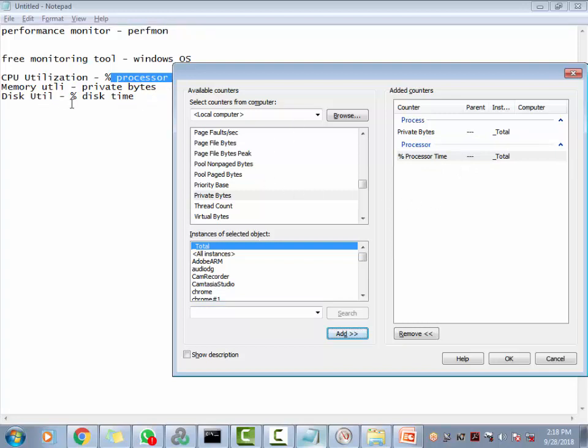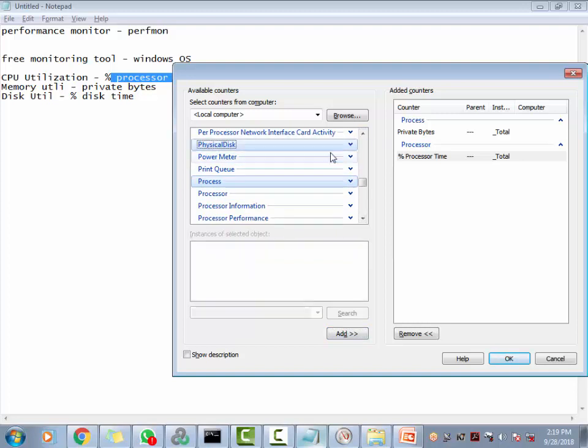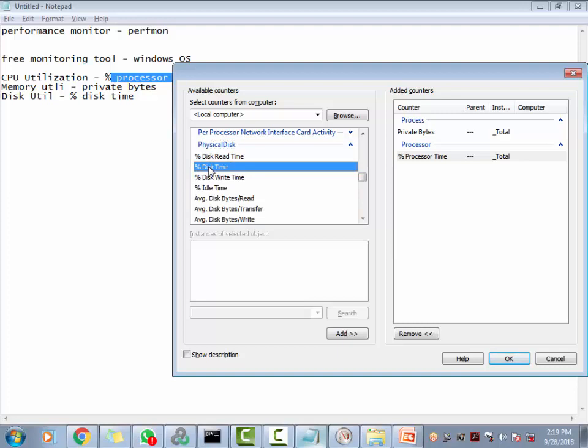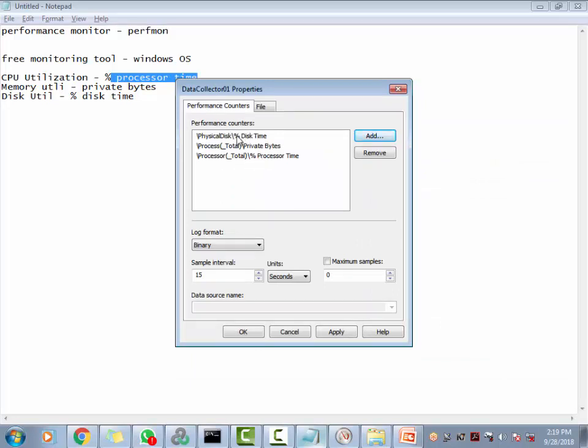And finally, for the disk utilization, you just have to monitor the counter called percentage disk time. This is there in the object called physical disk. So let me go back to that object. Okay, here is the object. I need to search for the physical disk object. Yeah, this is where the physical disk is. Just click on that, and you'll be able to look at all the counters under this object. I wanted to monitor the percentage disk time, so just go ahead and add it. Now this one is the disk utilization, memory utilization, and CPU utilization. Now go ahead and add it. You will be monitoring all these counters. As you're collecting the information for all these counters, you're monitoring the server.